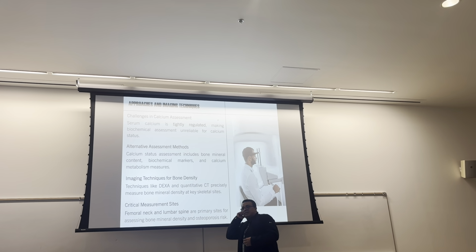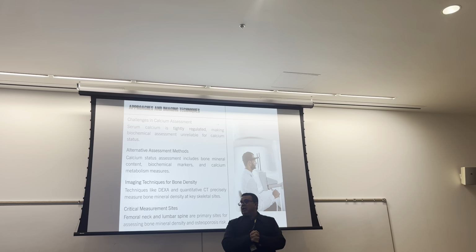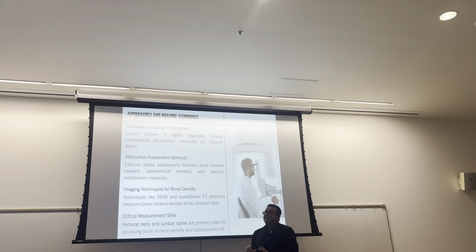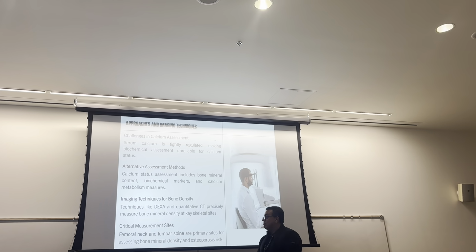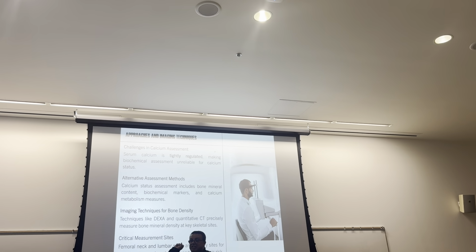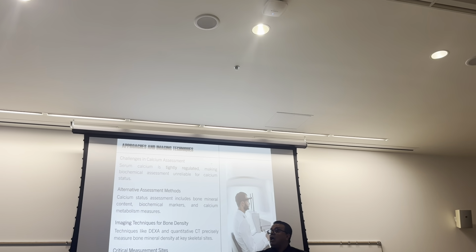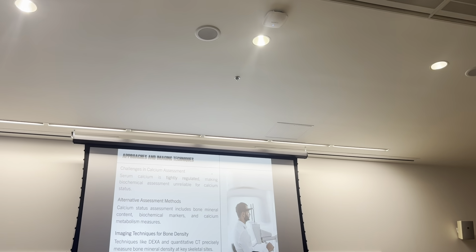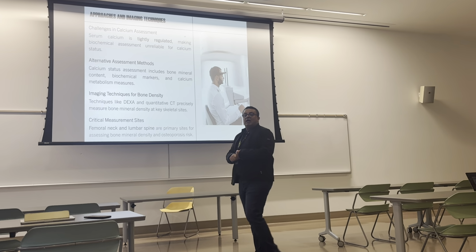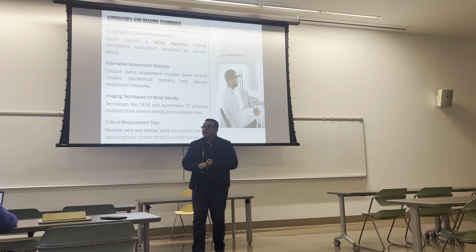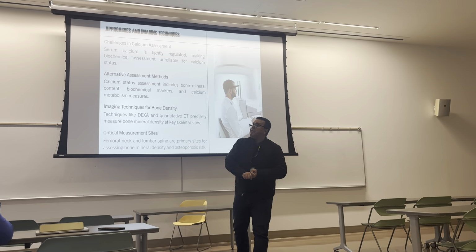When the body has depletion in calcium, there are 3 mechanisms. The first one: the body senses it and the parathyroid hormone increases. When the parathyroid hormone increases, it increases the absorption and the efficiency of absorption in the small intestine. The second is resorption of calcium from the bone, taking calcium from the bone and putting it in the blood. And the third is reabsorption from the kidney, putting it back in the blood.